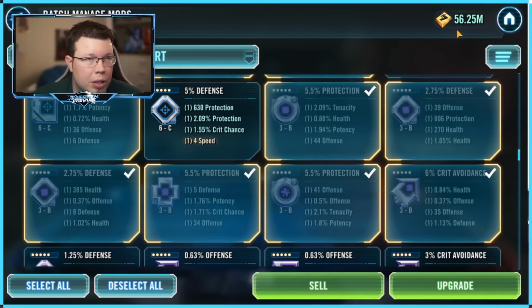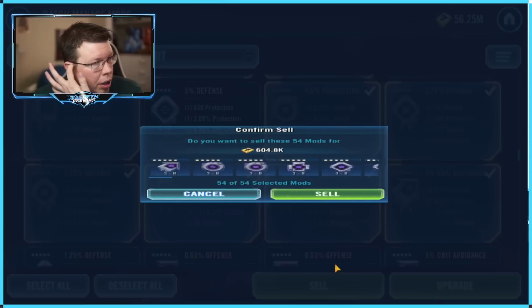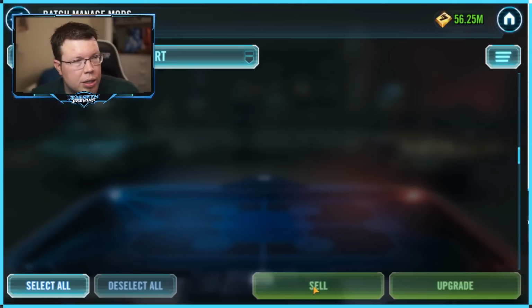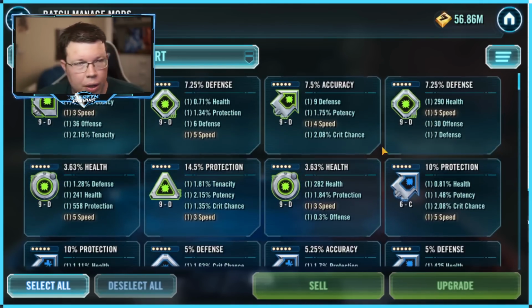Like if you have a really tough event to unlock, usually you're going to want some really good mods for that as well. So, all right, all of these, we have 54 that we're going to sell. Great. Okay, the gray ones we can deal with in a little bit.